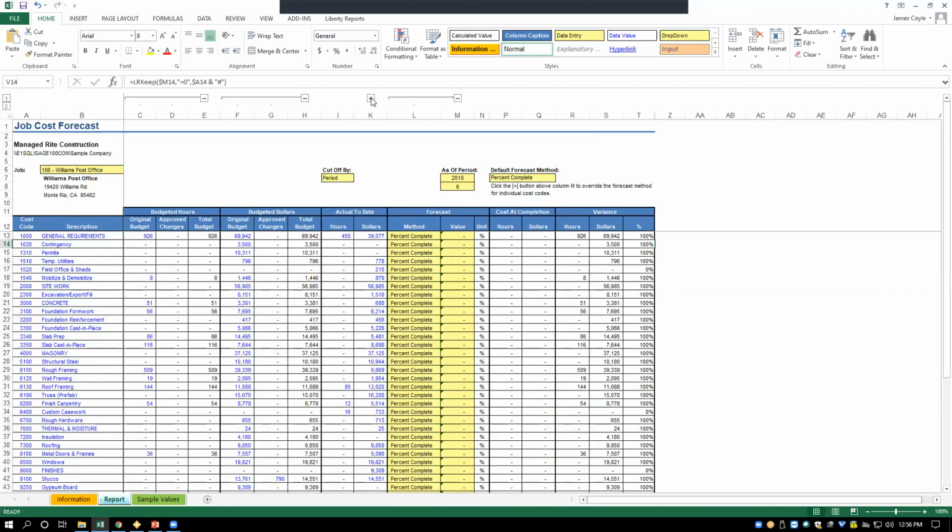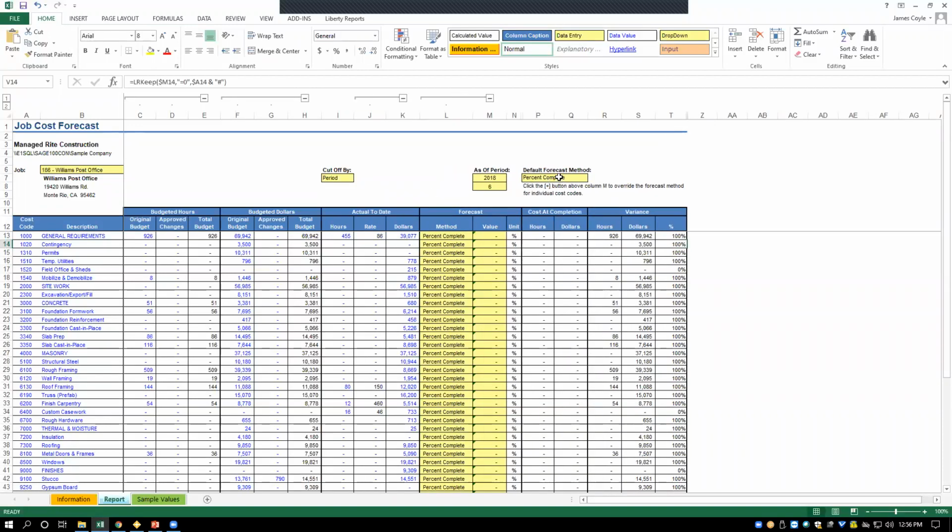I don't want it to be percent complete, or maybe it's cost to complete or cost at completion. So you pick your forecasting method here. But let's say one of these rows you self-perform, like the foundations right here. I don't sub it out, I self-perform it. So this one I'm going to say it's hours to complete. And so that's what I would put here.